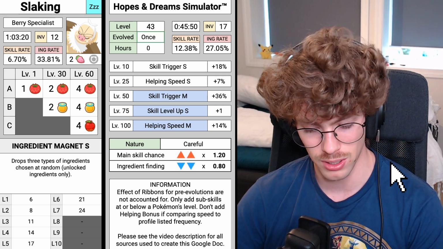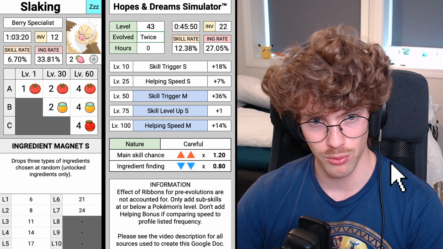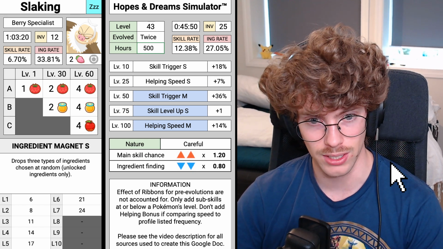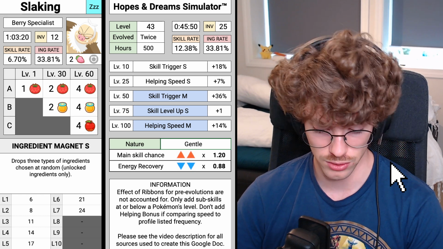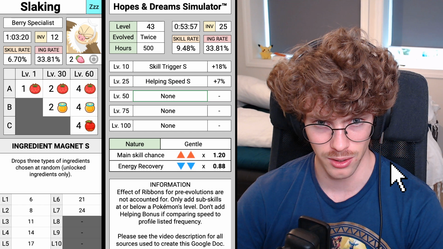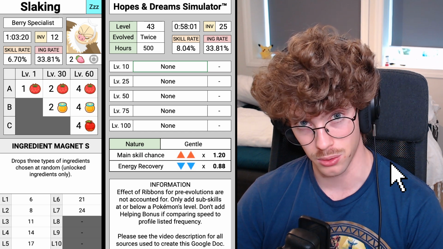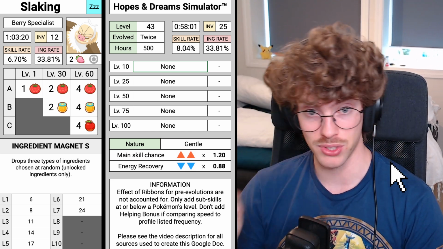I would assume this has been evolved twice. Yeah, that kind of checks out, I think. If we put in 1,000 hours here, what are we looking at? Way too much. 500? Yeah, it's got 25 in its inventory. It's got the gentle nature, one of the best natures for the skill specialists. And I'm not going to make a mess here with the skills like I did with Golduck. So just right off the bat, no sub-skills. This Slaking has 8% on its skill rate.